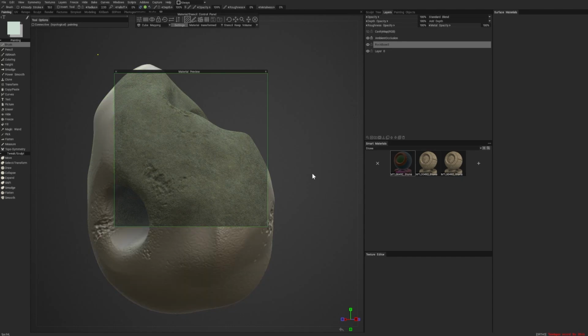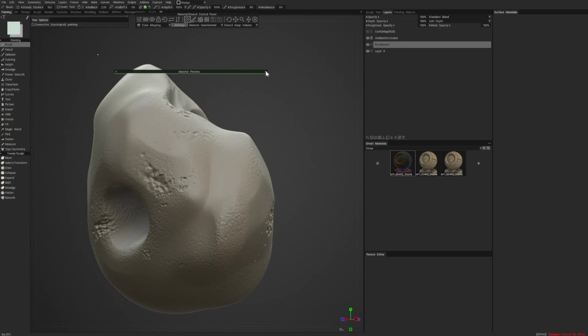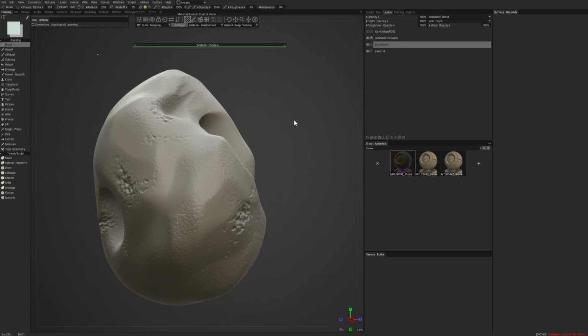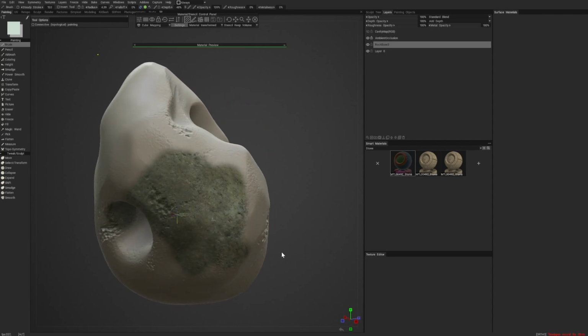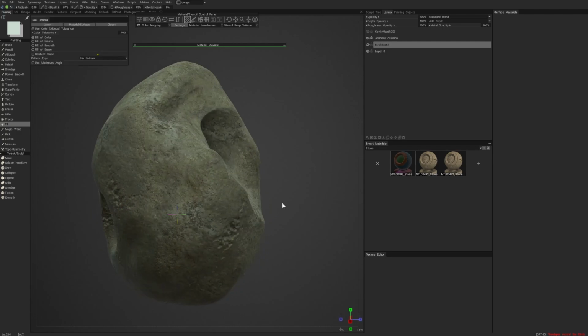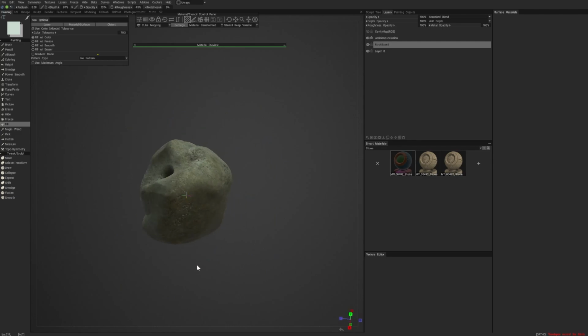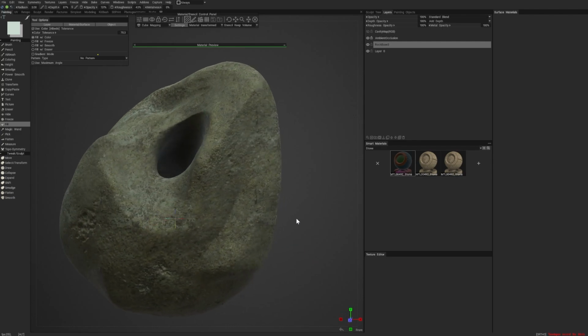All right. So once I'm happy with this, I can hide this preview material. I'll just put that there. And then I can right click on this material and fill, refill, or fill the entire layer. Or I could just go on my brush tools and paint that material onto the mesh, like so. Okay. I could also go to my fill tool and basically bucket fill the layer as well. It's going to take a little longer. Okay, so I can get something like that going as well. All right, so this is kind of like a base layer.